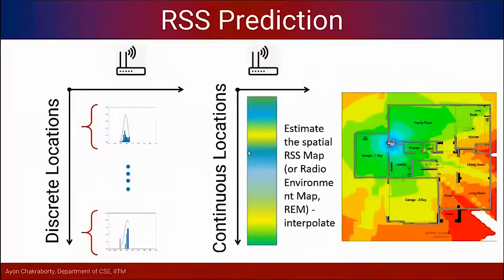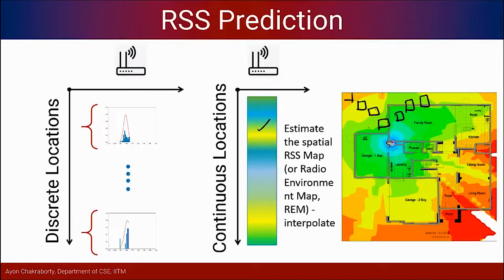Okay, and the other problem sometimes you will have is about the RSS prediction. You might not have a complete map like this. On the right hand side, I have shown that all of these data points are filled, in all these small boxes you have some data to start with. Often it is the case that you do not have any data to start with. Some of them could be void, you have not collected data by going to that location. So sometimes sophisticated interpolation methods are used. The locations could be either contiguous, like this one, or it could be discrete.